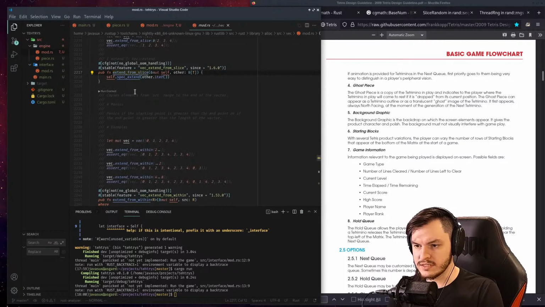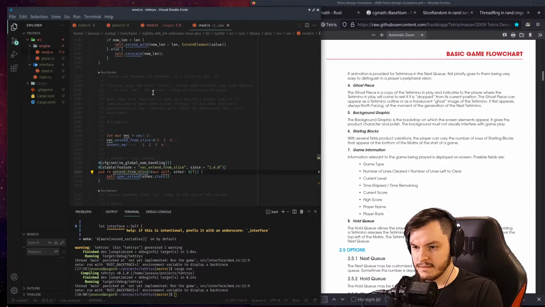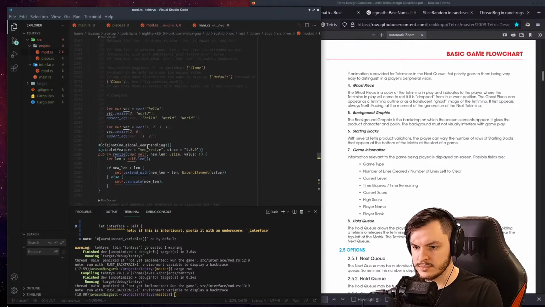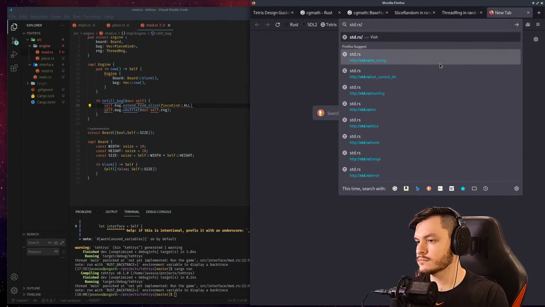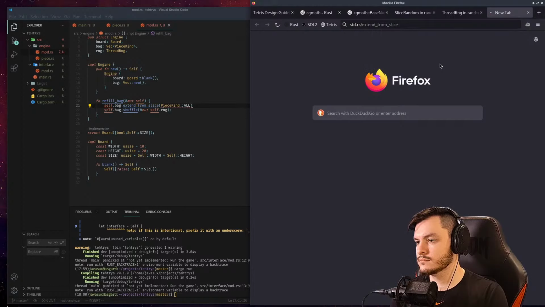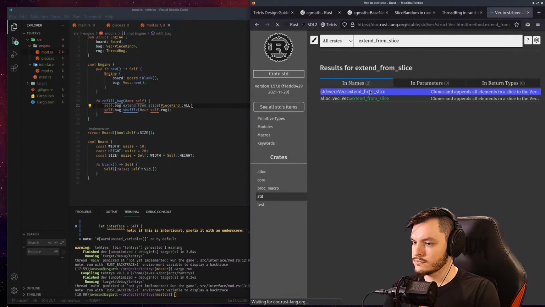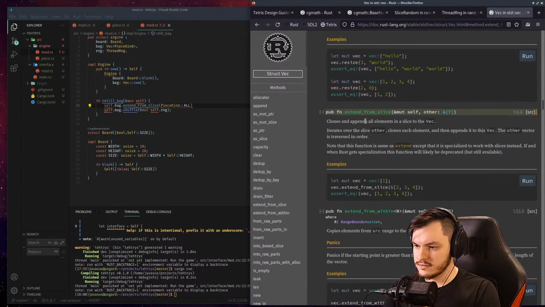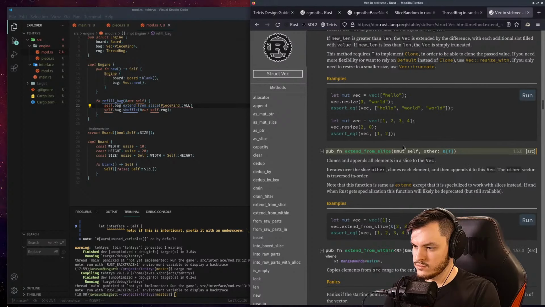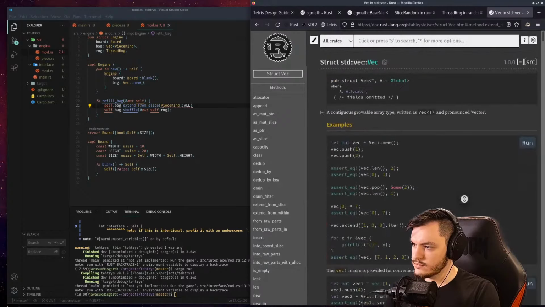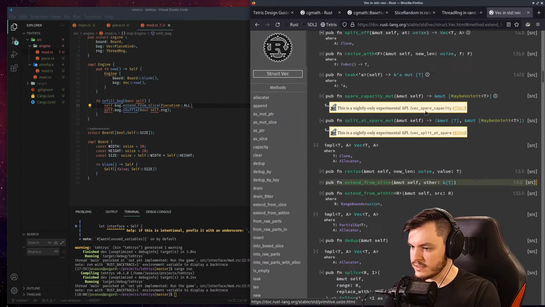What are the requirements for extend_from_slice? It requires Clone. It clones. But where are the actual trait requirements on this, though? That's weird.